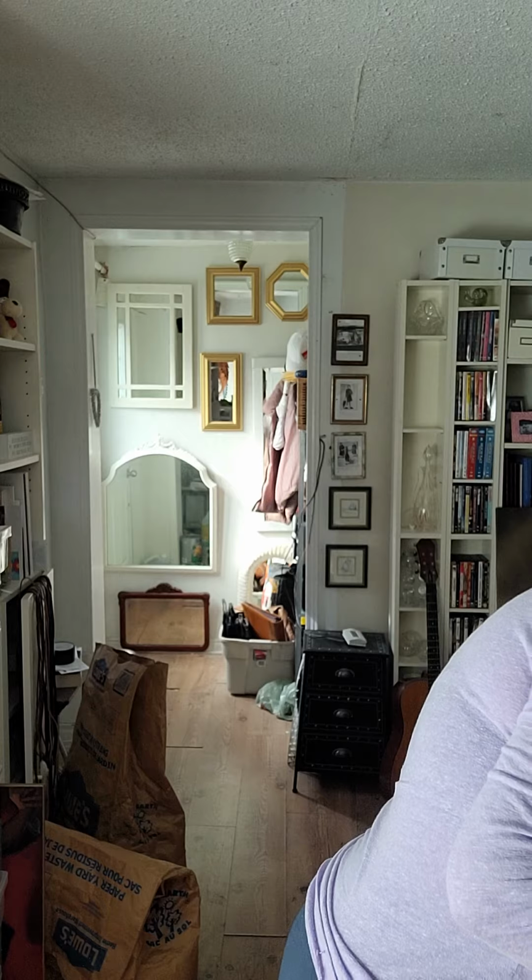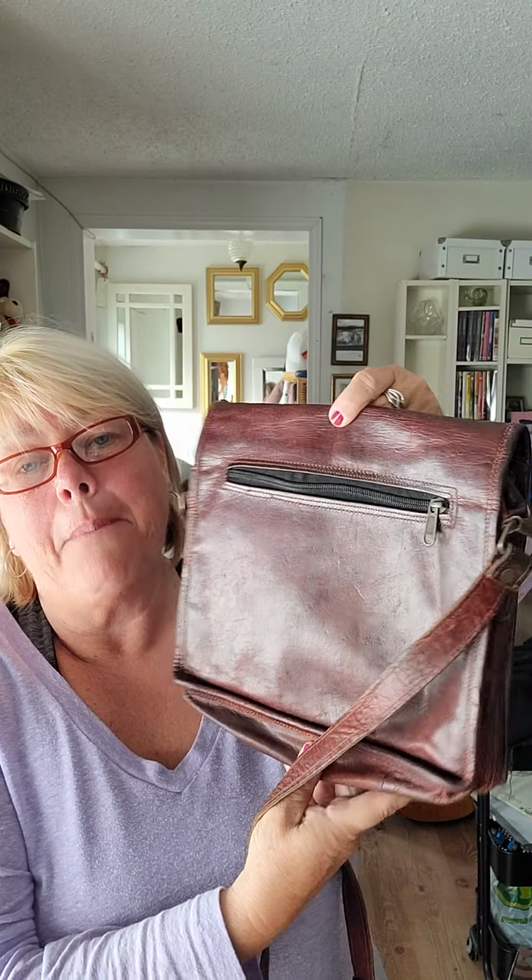I will share my weekend with you after we have discussed the bag. I'm actually going to bring you down a little bit, and show you the bag. Now today's bag, it's a bag I've had for quite a while. I had a bigger version and then this version. I'm pretty sure these bags were made in South America. And they're not all that rare. It's a really cool messenger style bag.